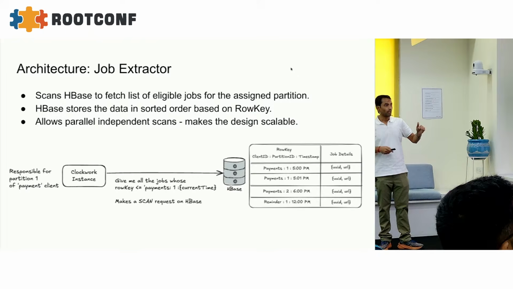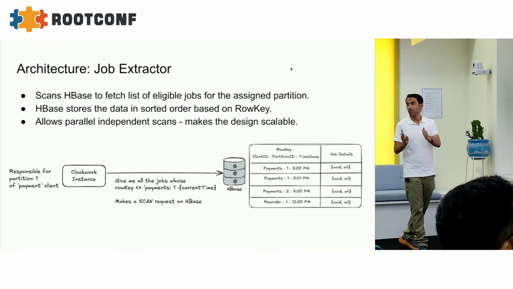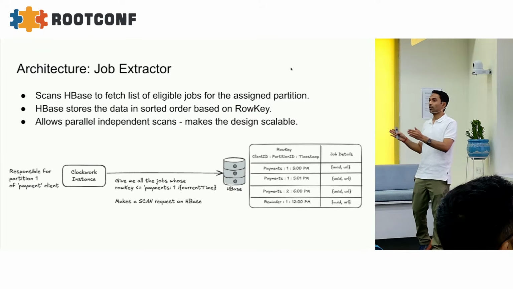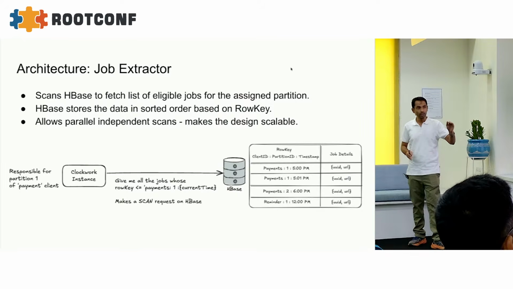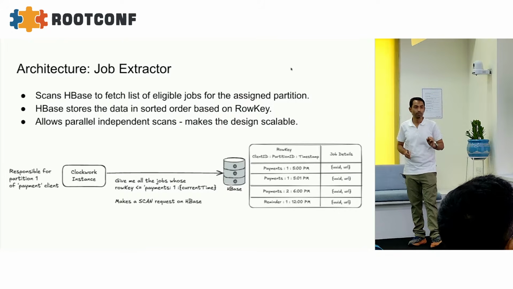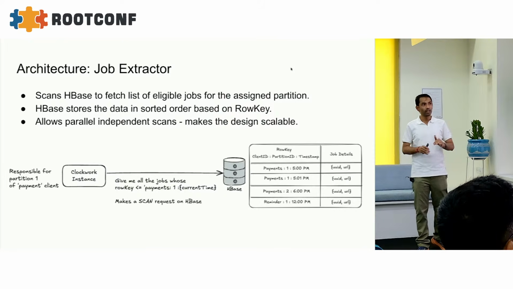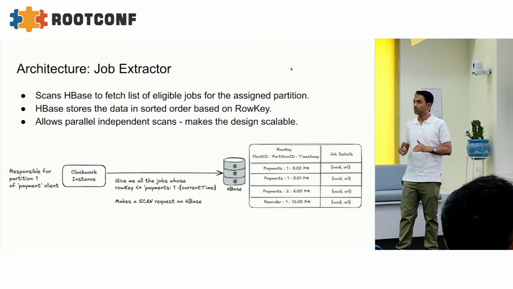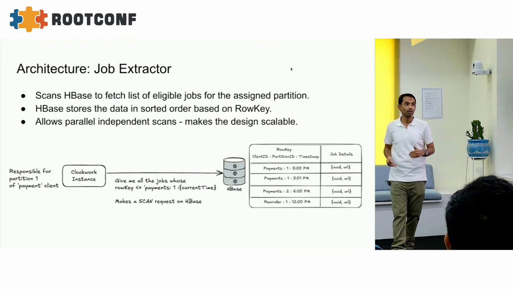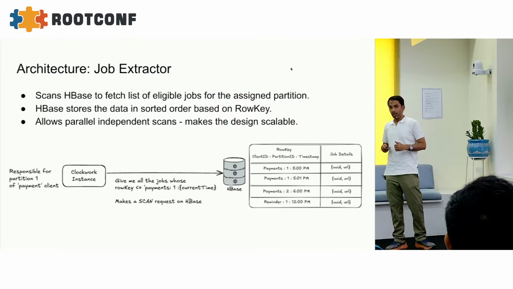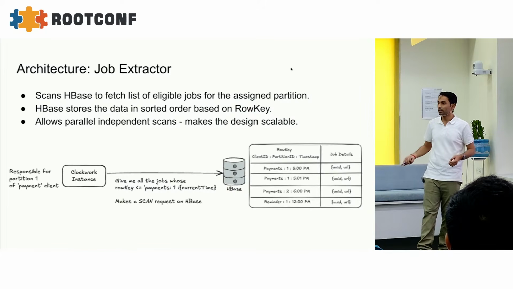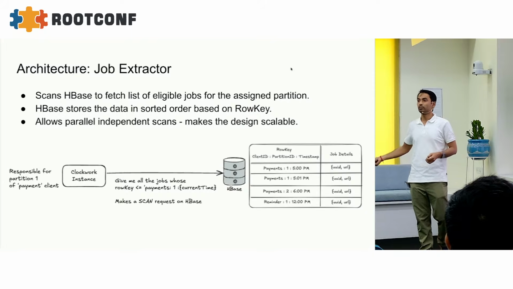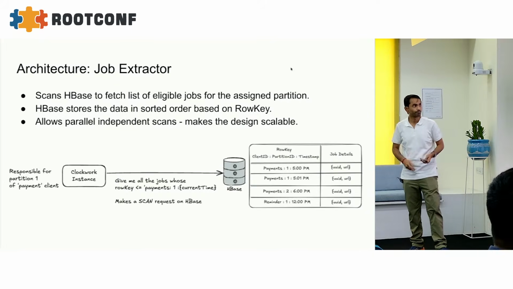Since each instance is responsible for only a subset of a range, they won't interfere with others, and they will only scan the jobs that they are responsible for. Since these are all independent scans, this allows us to keep the design scalable. If, let's say, the traffic increases, what we just need to do is increase the partition count and let more workers scan.